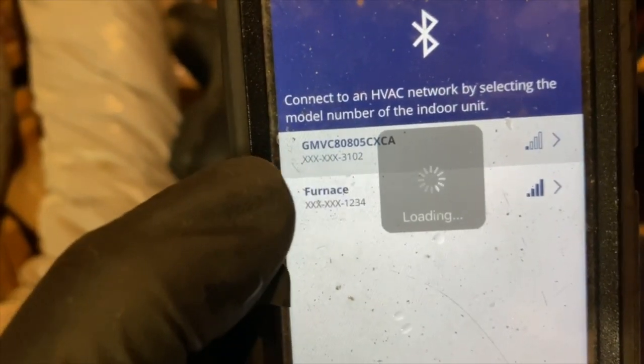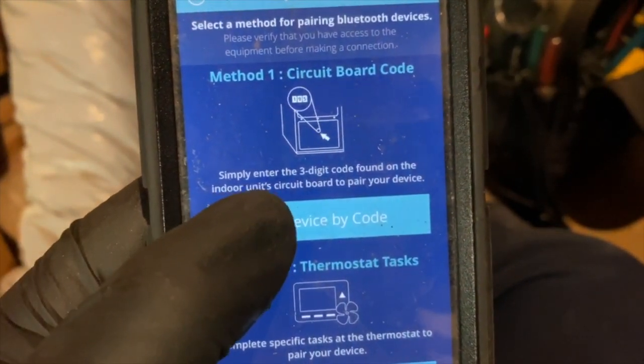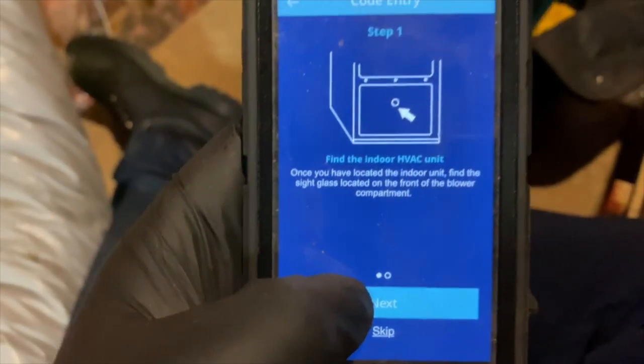So this is the one we want. So we're going to hit that. All right. So we're going to pair by code. So we hit pair by code. If we look here, it's giving us a code number. So it's 220. So we're going to hit next.